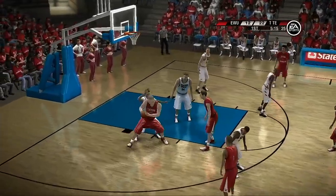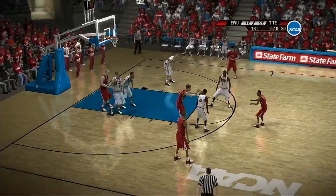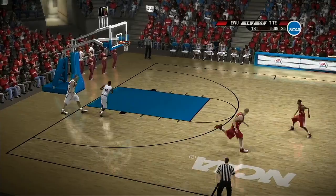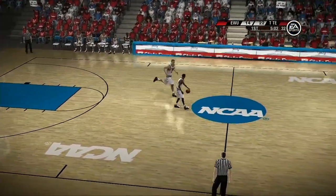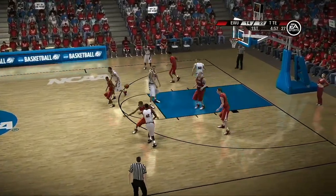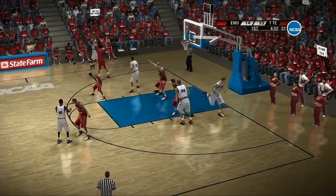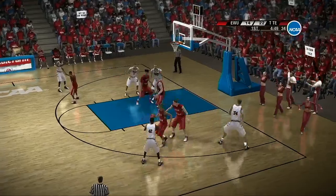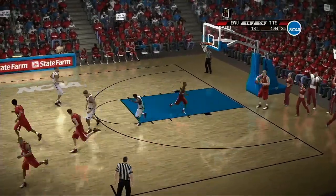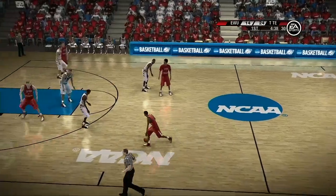Trying to get that ball movement, get that good spacing. Not a bad drop — there's a nice block from behind, Dick. Yeah, that's good timing for the defense. Fake — had him in the low block but opted against it, lets it fly. He's clearly forcing things right now, Dick — he's taking his team out of the game. He sinks another basket. What are they going to do with this guy, Dick? I don't know, Brad, but they better do it quickly.